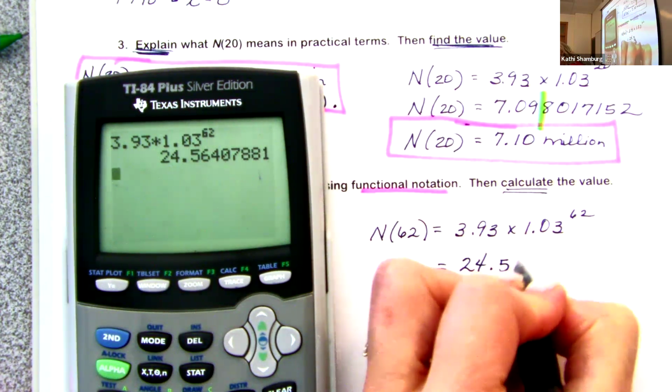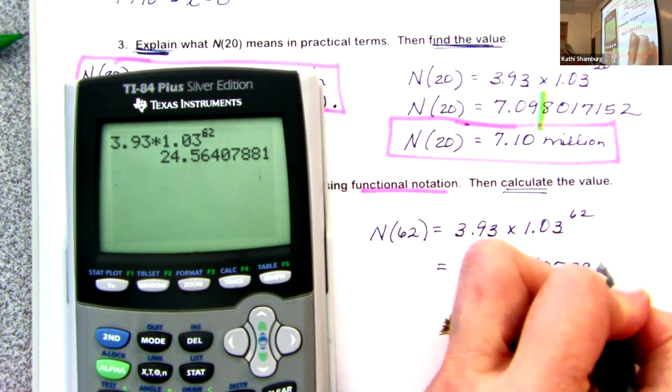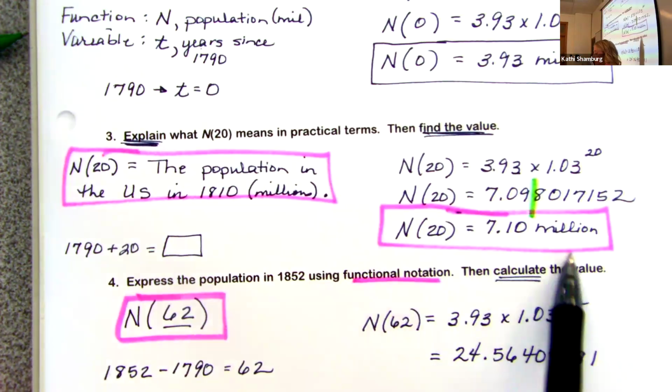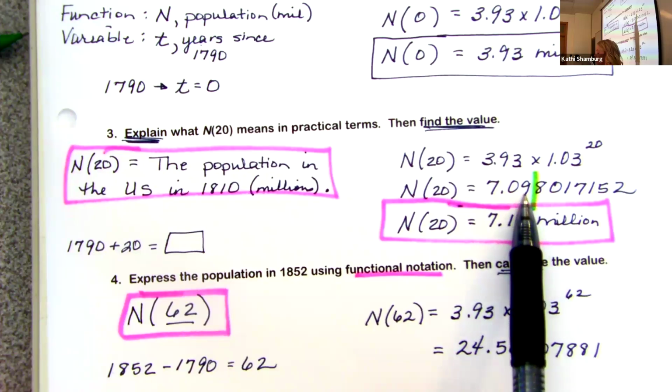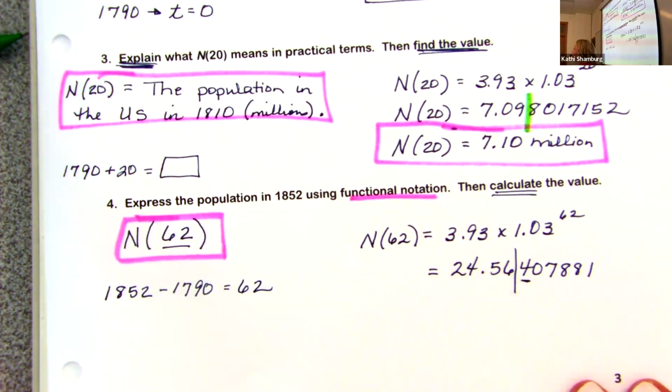I don't think anybody in this class has given me this answer, but I had a student and I get it, why they did this. So I said, let's round to 2 decimal places, and they told me 24.60. Be careful. This rounded up to 10 because we had to round 9 up to 10. This is going to be 24.56 or 24.57. Will it stay 5.6 or go up to 5.7?